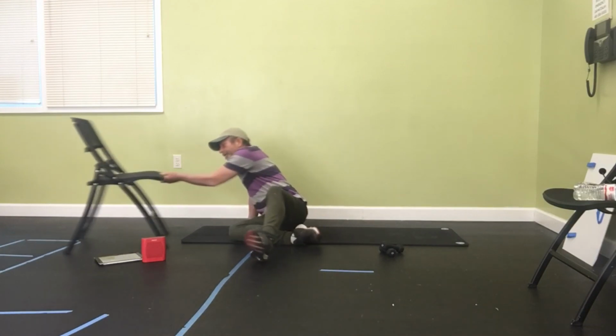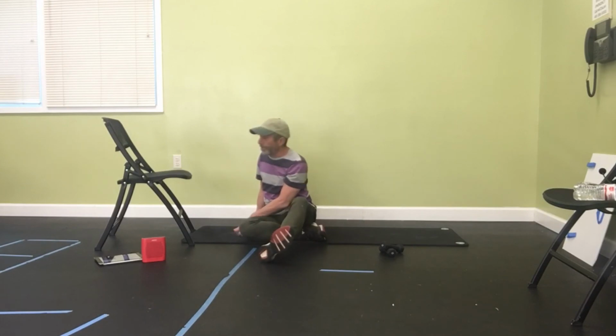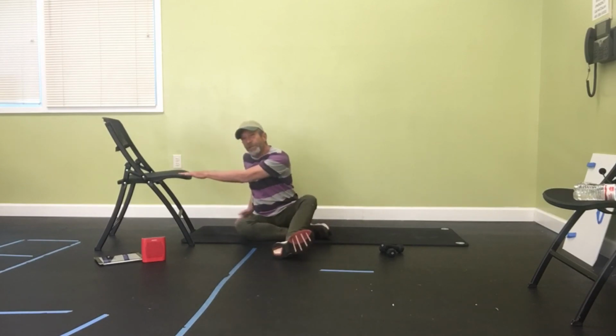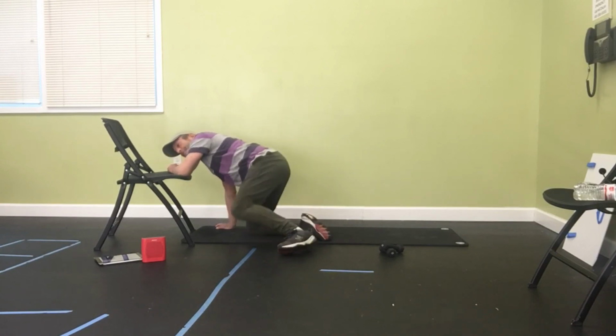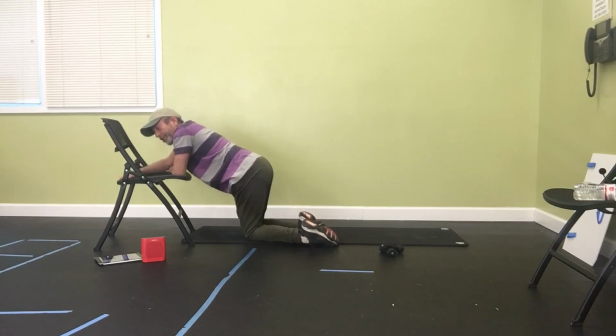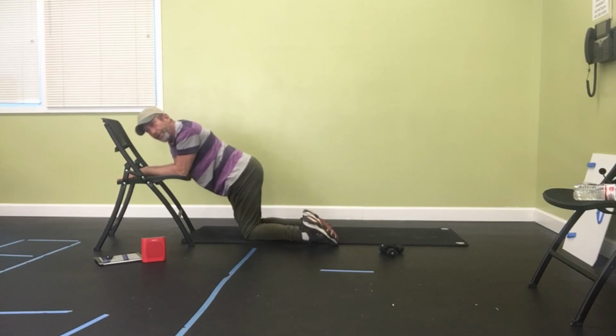If you'd like to get up, get that chair over here again to reverse what you did before. Coming up on your hip, wherever the hip's comfortable for you. This is my left hip I'm coming up on. Put your hands on that chair. Use that arm, get up on that chair, use that chair for support. You lie on that seat of that chair, that's what you want. Put your weight on that chair.